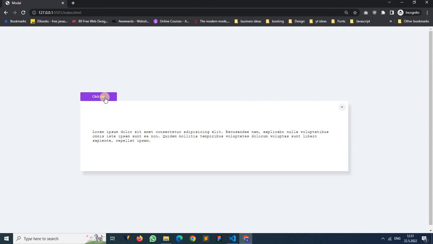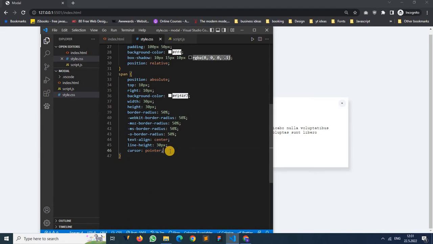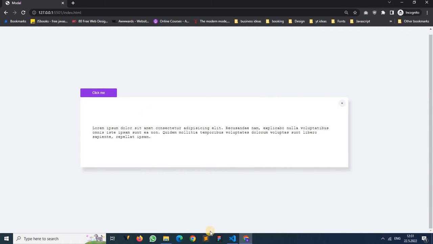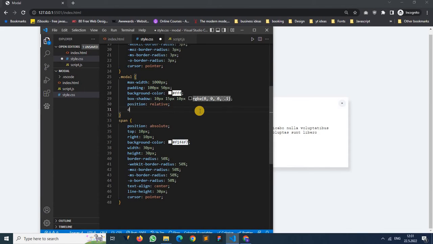Okay, our next step is to set the modal display to none.